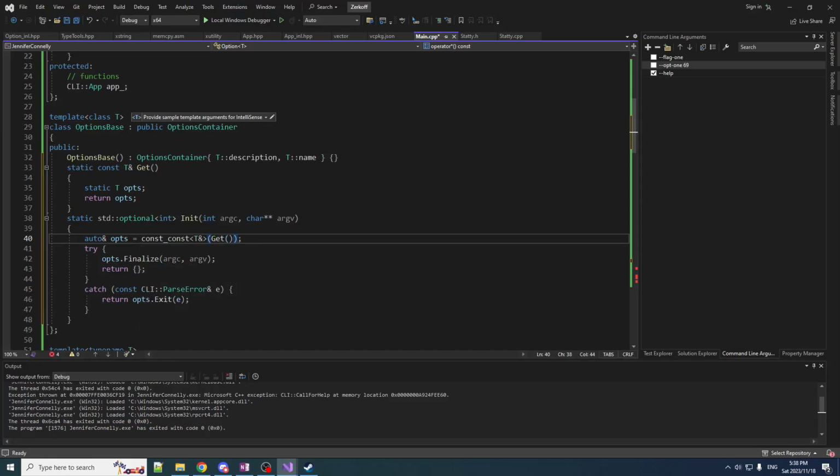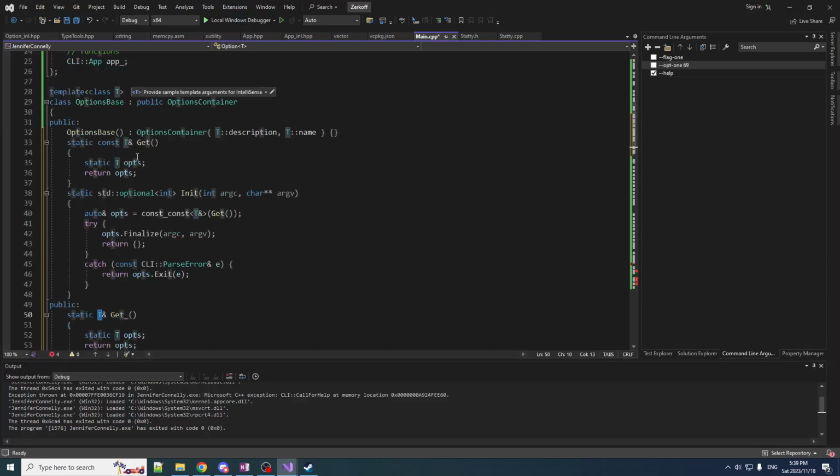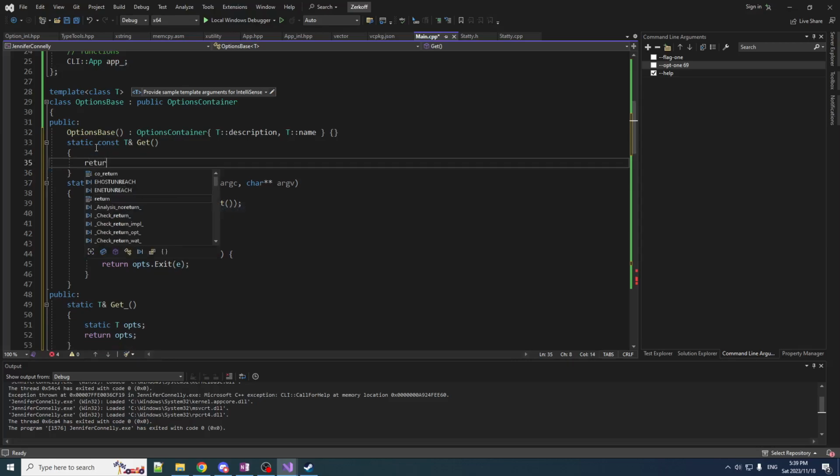So although this one actually returns a const reference, in this special case we want a non-const one, so we're going to do a little hanky-panky. I mean, there's probably other ways I could do this. Let me think here. Yeah, so here's a way that avoids using the const cast. So we make a getter, a private static getter that returns a non-const t. Then the public one returns a const t. So we just feed into the private one.